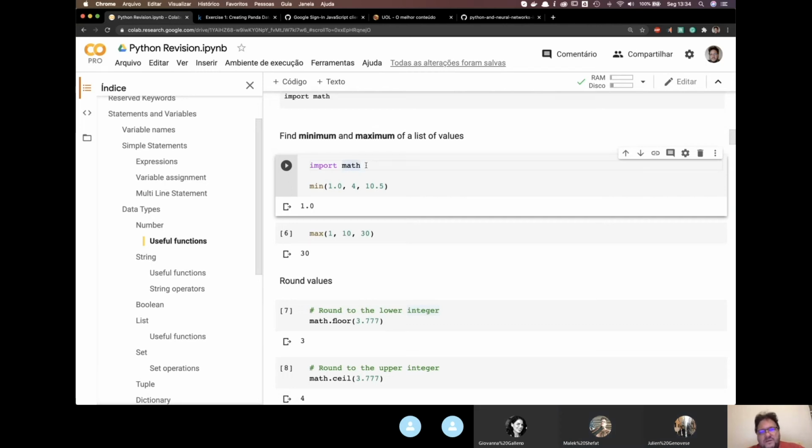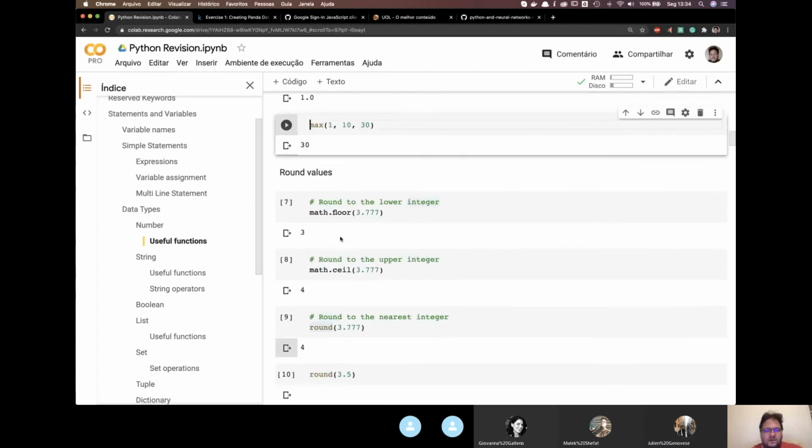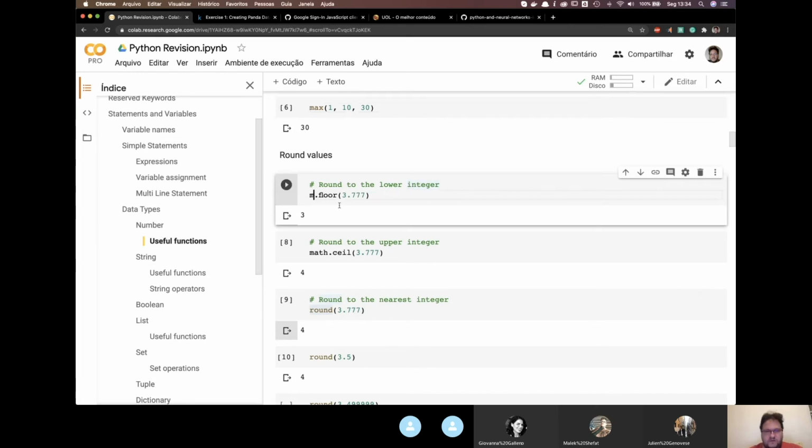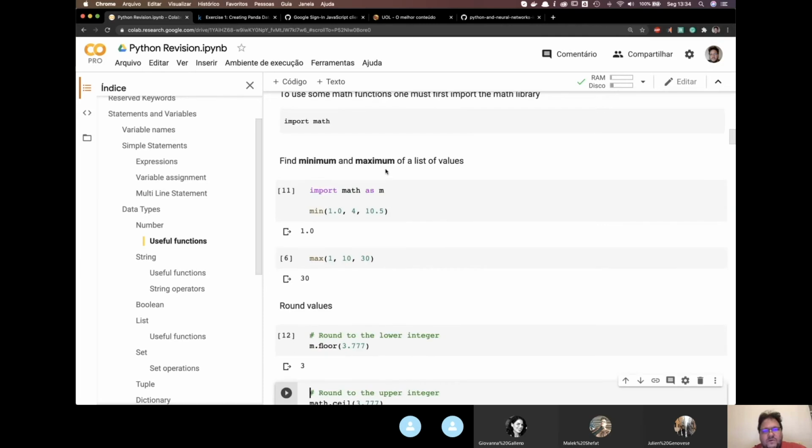You use the functions and definitions inside the namespace. To use them, you have to prepend the namespace. You can also do something like this, for example, import math as m, and here you can just use m to simplify. This way, you can import libraries with the alias you want, to avoid collision between several libraries, for example.